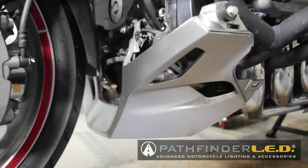The front lower cowl is held in place with two 8mm bolts, one on each side of the motorcycle. Go ahead and remove these and set the front lower cowl off to the side.